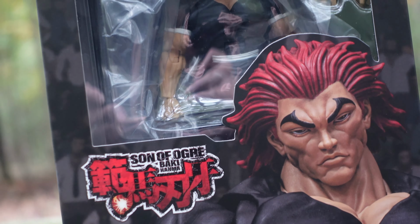It's not 100% flush. It's not pushed down onto the figure. And that's kind of how Storm Collectibles come. Sometimes their head sculpt is smushed down onto the figure. You just gotta fix it up a little bit. Look at the difference there. Much better.